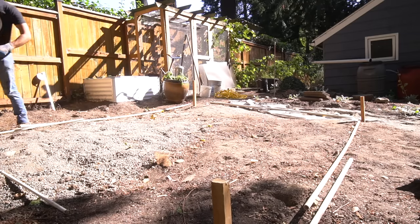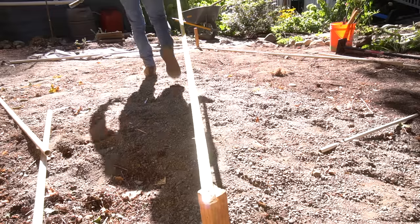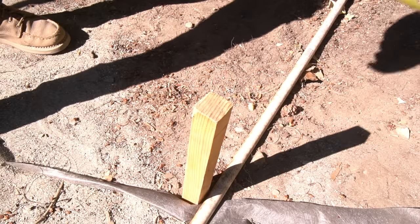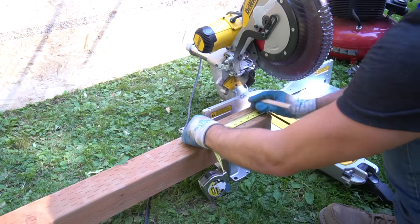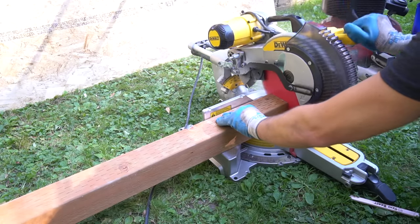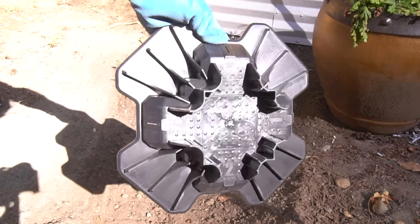Keep in mind that the 10 and 12 foot measurements are important, but they're not as important as the cross-dimensional measurement. That will guarantee that our structure is actually square, and we'll get to that in more detail later on. I want this structure to be as low to the ground as humanly possible, which is why I can't use a standard concrete foundation block — which is why I'm going with these.